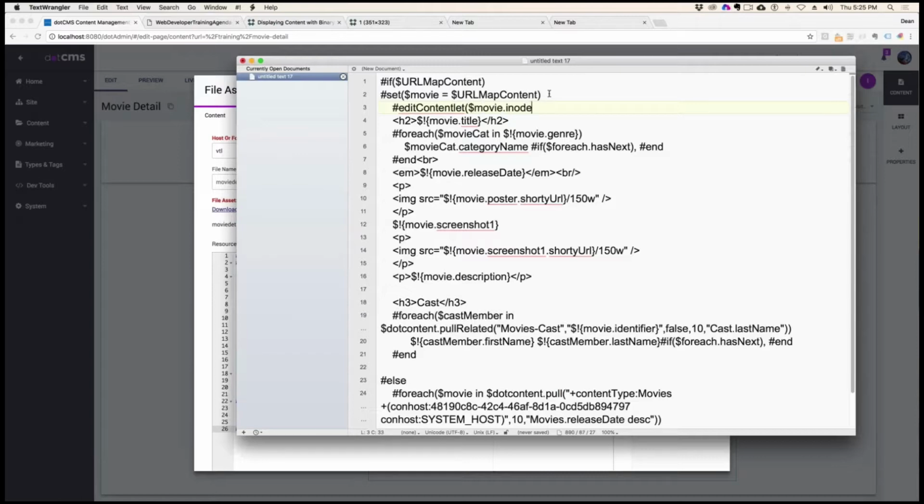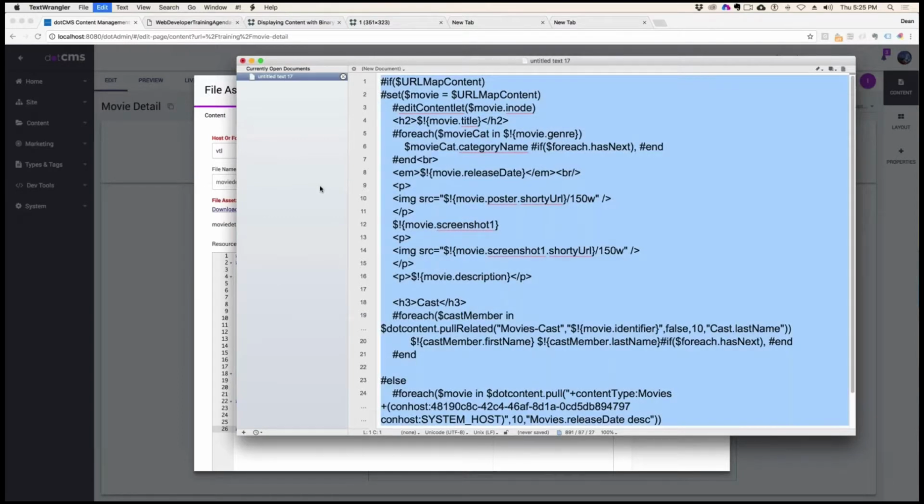And that has to exist, right? So we don't even have to worry about anything else. Movie.inode. If we get down here, then we know that it has an inode, so that's all good.